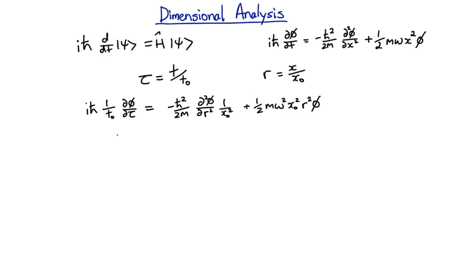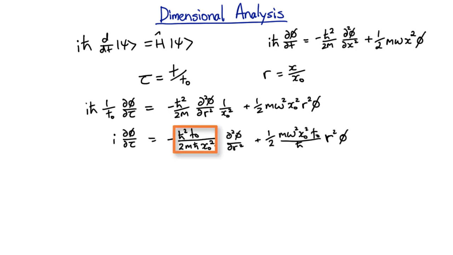Now we can group these things. If I multiply both sides by t naught and divide by h bar, I can push this part down to something that's purely dimensionless. And so now every other term is going to have to be purely dimensionless. So these objects here, this big cluster of things and this big cluster of things, must be dimensionless. So I can make them equal to anything I like. For example, I could make them equal to 1.